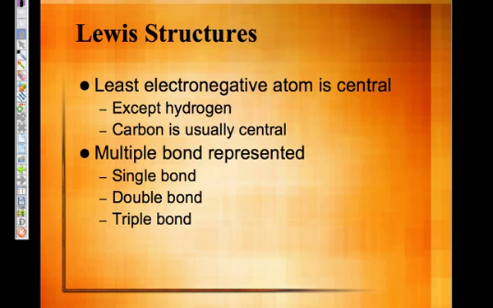How many electrons would need to be shared in order to have a double bond? If we have 2 dashes, that means how many electrons? 4 electrons, right? Because each dash represents 2 electrons. If it's a triple bond, we'd have 3 dashes with how many electrons shared? 6 electrons.